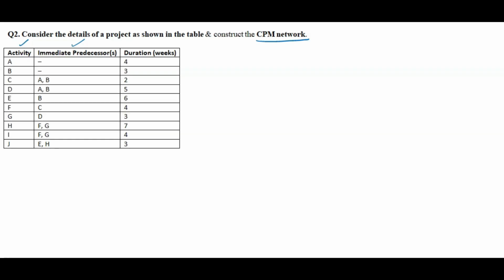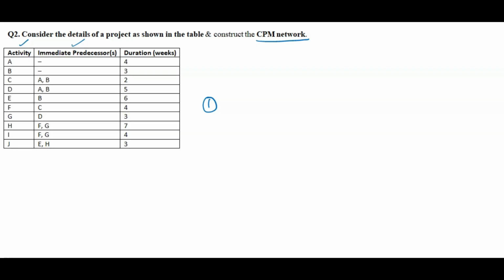If there is no predecessor for any activity, then that is starting from the initial node, and nodes you already know. So we'll start with the first node. From the first node we will start creating the network.